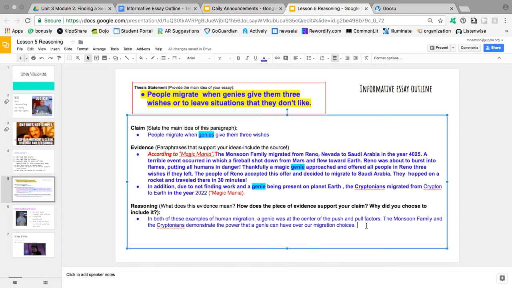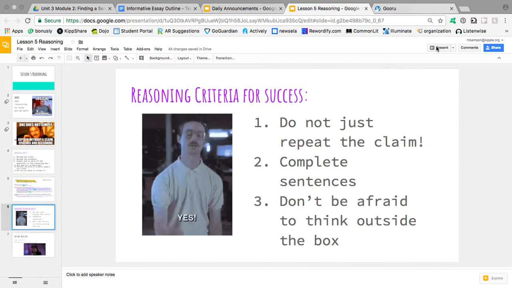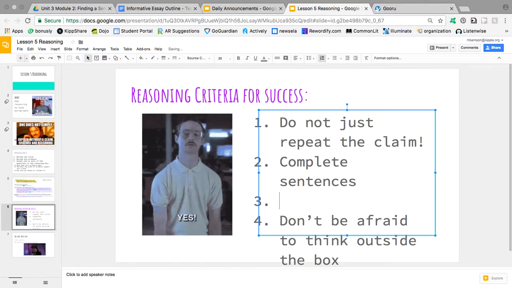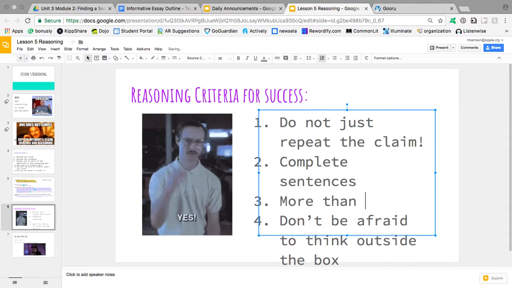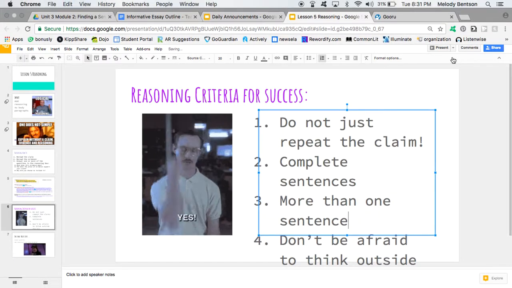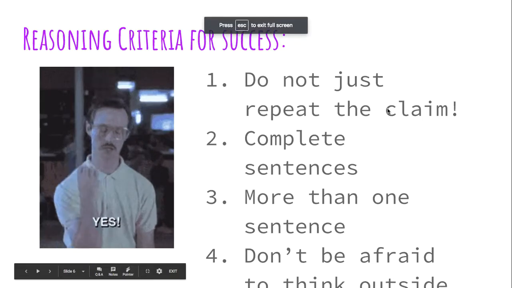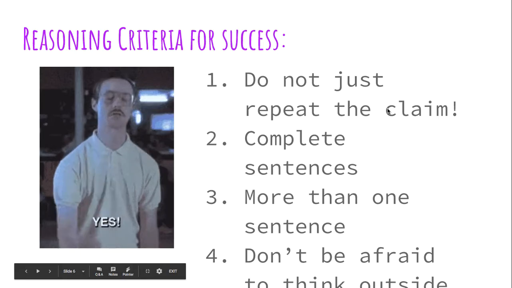There's so many other ways to do this. I can explain what this evidence means for someone that might not understand. And here's really 4 criteria for success. How to be awesome at this. I can't repeat it enough. You got to follow these 4 criteria for success.